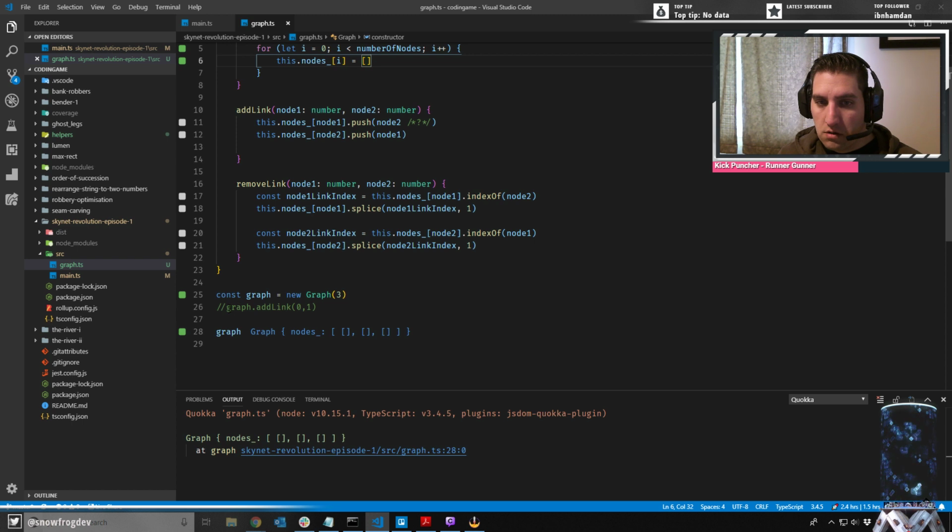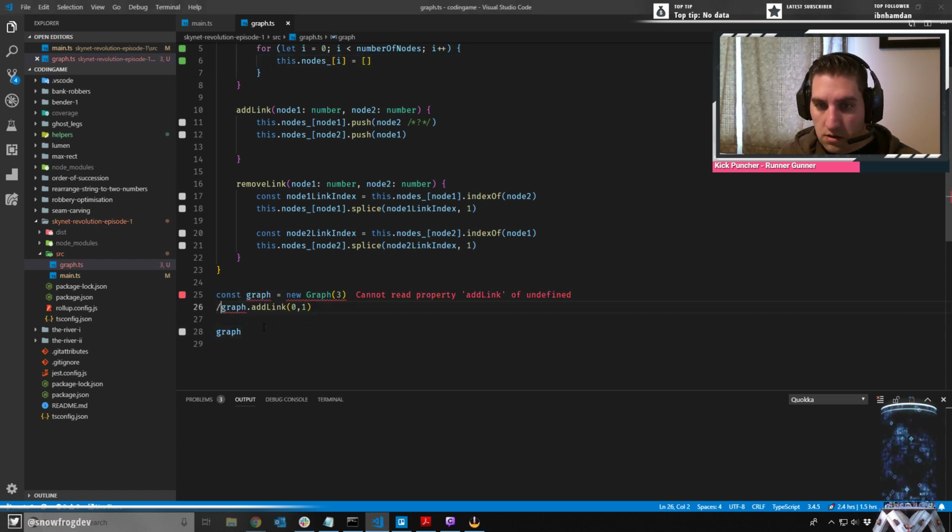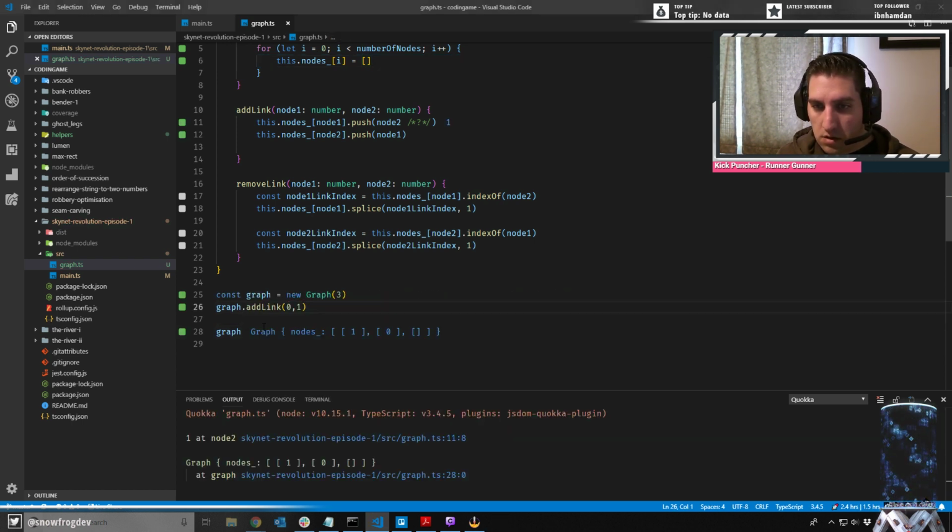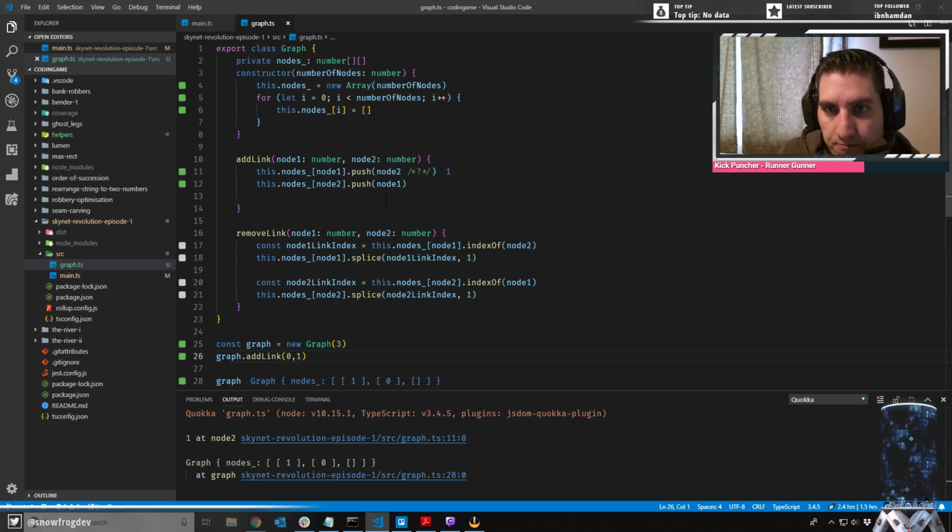Okay, and now if we try this, there we go. Okay, I don't like this though. There must be a better way to initialize this.